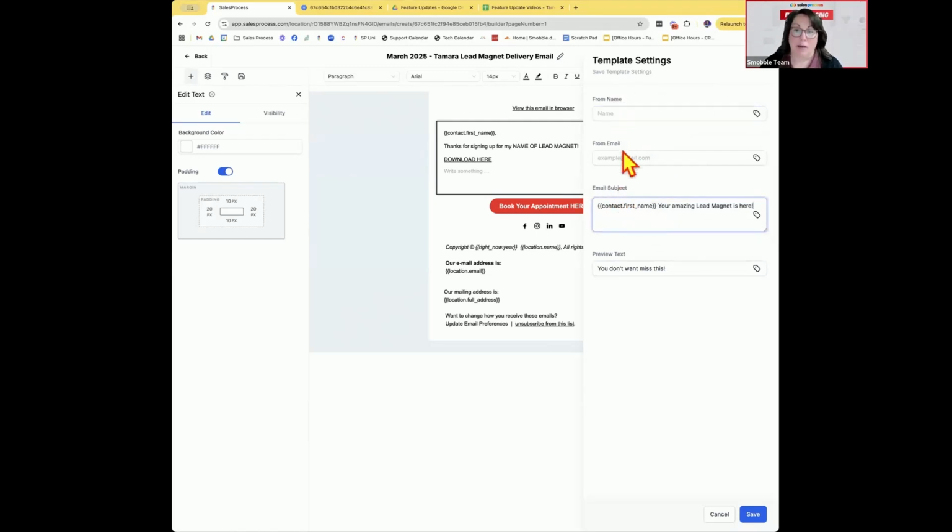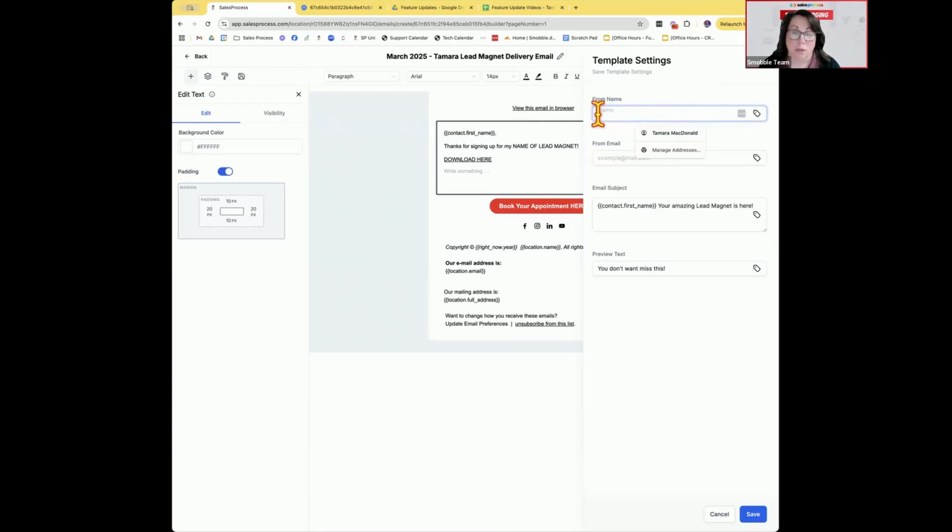And then you can choose what custom value you want to populate in there. And I never, ever, ever fill these out. The reason I never fill them out is because when you set up your sales process account, you created a custom sending email domain. And so the system, if you leave it blank, will always use the correct email address, and you can put whatever you want in the name.